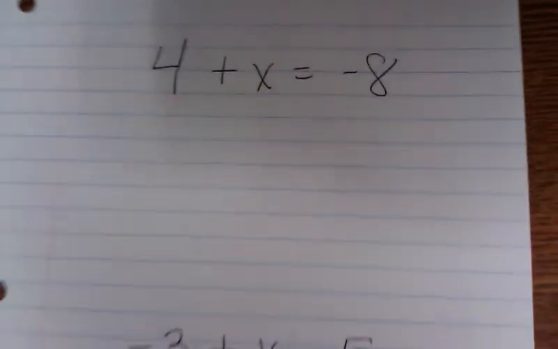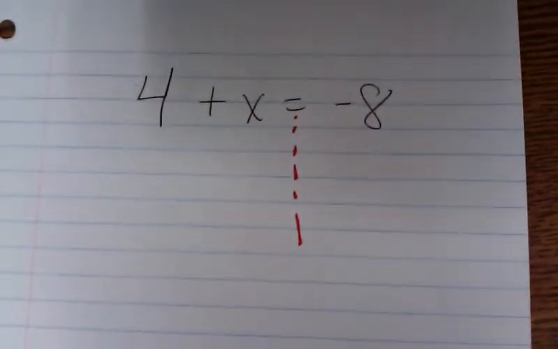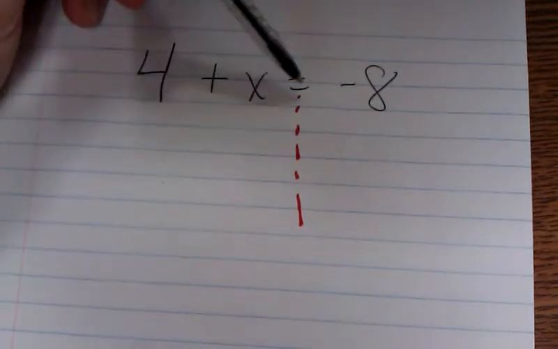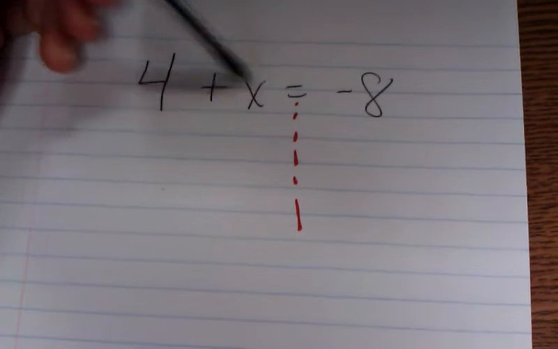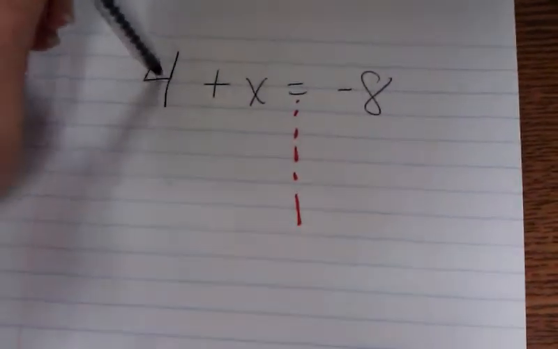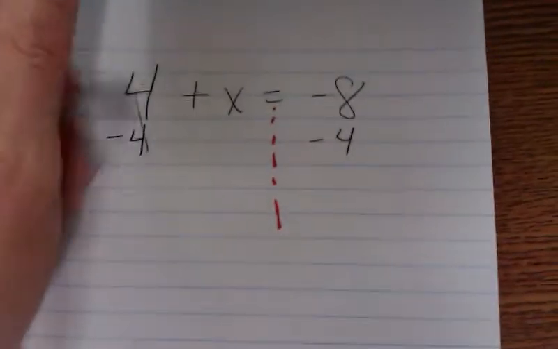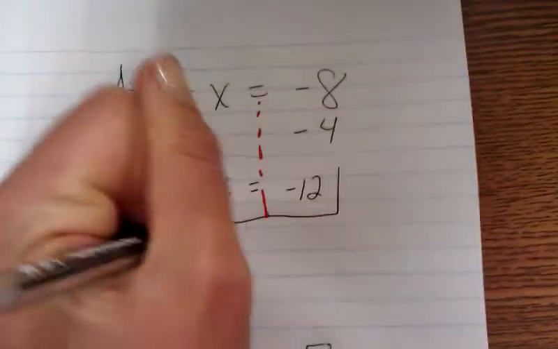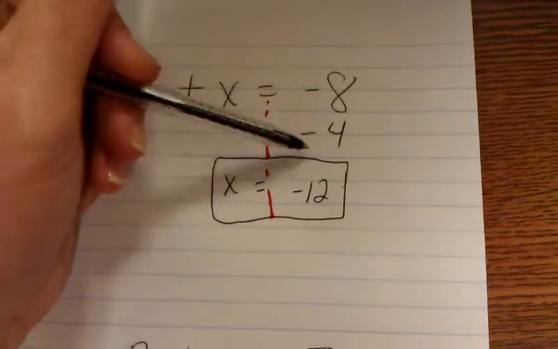Here's the next one. I'm going to put a dotted line where the equal sign is. I put my writing utensil where the x is. It says 4 plus x equals negative 8. Okay, the plus goes with the x. So this is not really the sign I'm looking for. I am looking for this right here. This is a positive 4. So I'm going to do the opposite and put minus 4 to each side. These cancel. X equals negative 12. Because this says negative 8 minus 4, which is 8 negatives and 4 negatives.